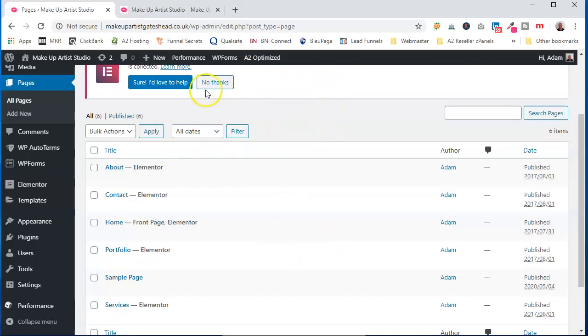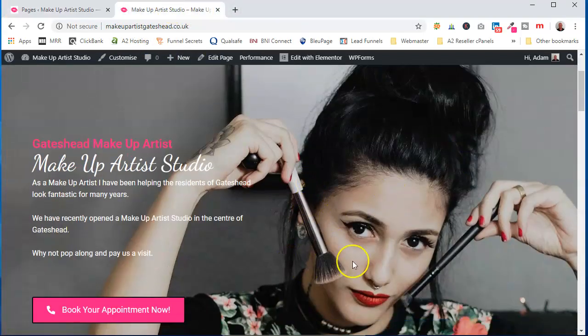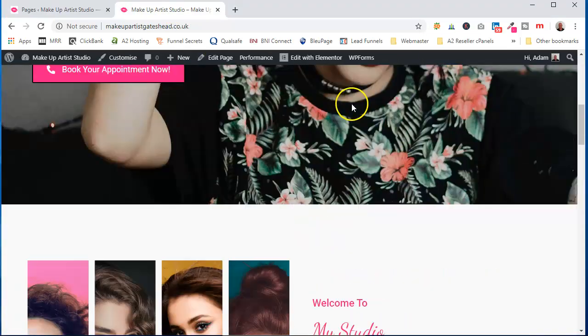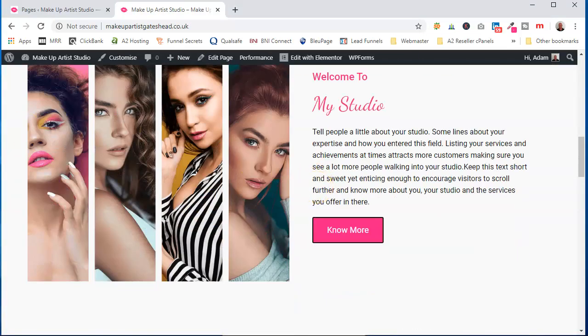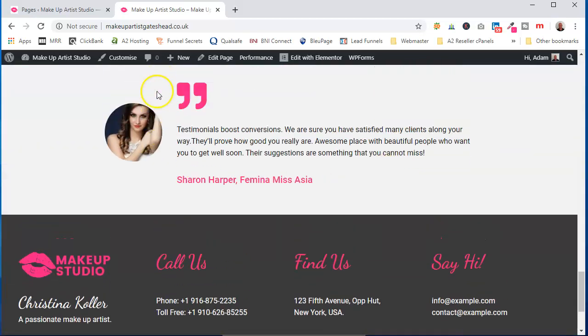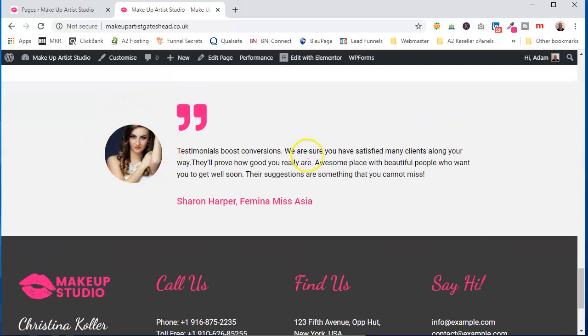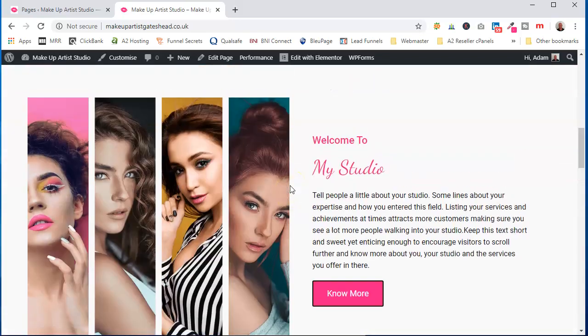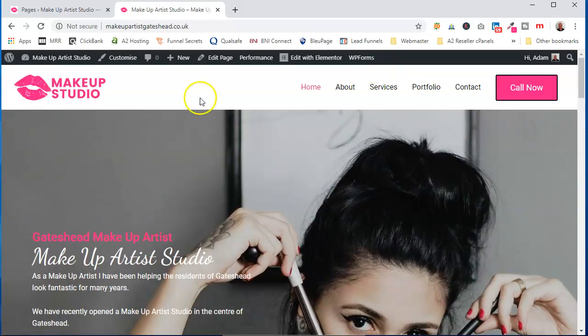Okay, so we'll get back into our website. Now, obviously, when you're on here, these are the images. This isn't you, this is somebody else. So you might want to change that to a picture of you or a picture of your work. The same with all of these. Come down here, you've got this random person here. So you might want to come in and change these images to put your own unique slant onto your website.